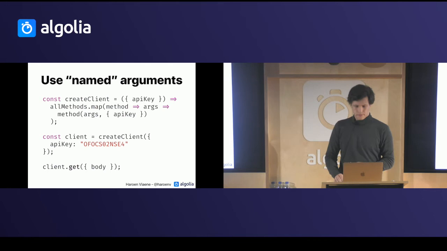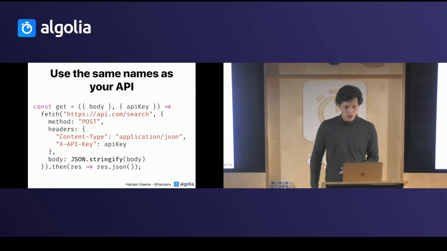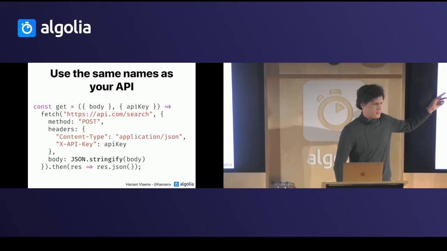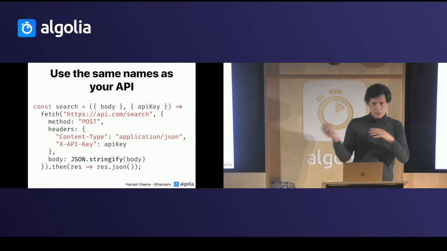The next thing you want to do is use the same names as your API — the same terminology as much as possible. For example, if your API method is called search but your client method is called get, you want to avoid that — call it search. Use the same name as the API method as much as possible, especially for people who are familiar with the API, and also in case the API is automatically documented so your API client has no surprises at all.